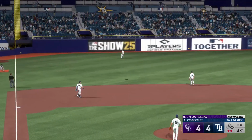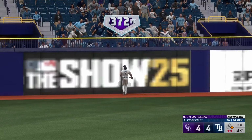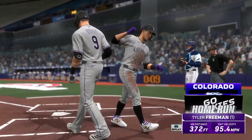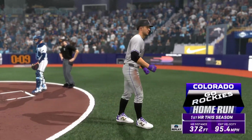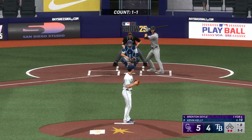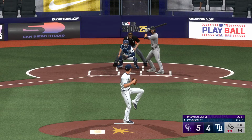That one hammered to left field. Back there. It's gone over the left field wall. He made him pay for that one. His first homer of the year. Just like that, they move in front. It's 5-4. Back to the top of the order. Here's the Rockies leadoff hitter, Brenton Doyle.